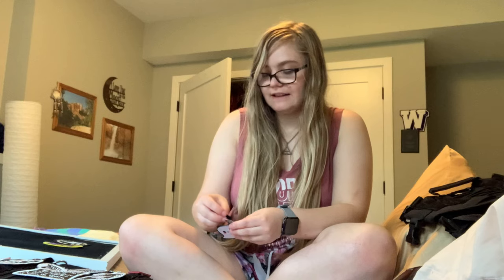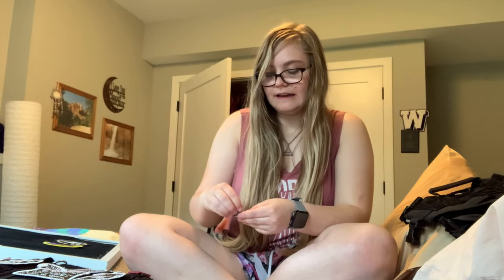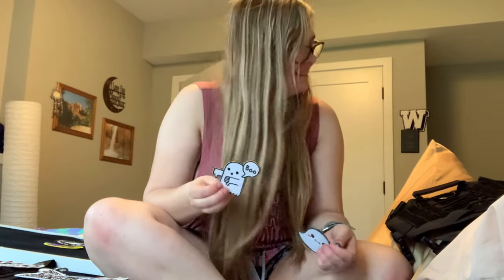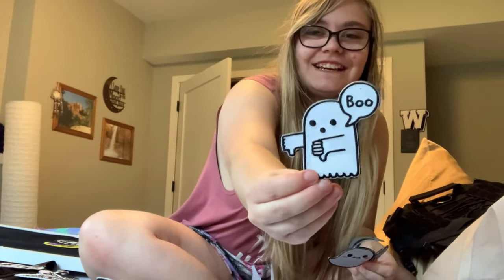And then these two are just kind of funny. I got these at Hot Topic and I put the Velcro on myself — just the little glue Velcro stuff, so it comes off pretty often. But I can't even tell you how much I love these little guys; they're so cute. It's a nice little Halloween edition to whatever gear you're wearing. This little ghost is saying 'Boo' with a thumbs down — very cute. And then he's got a little friend: a little ghost with a knife saying 'If you touch me I will f*** you up.' Having them together is so cute — I love them so much.